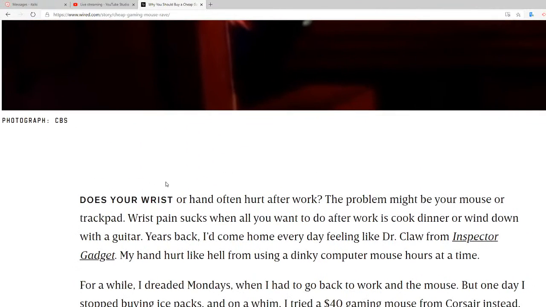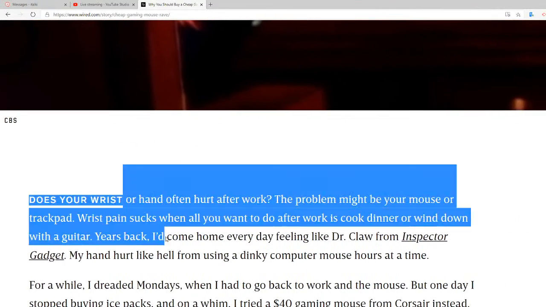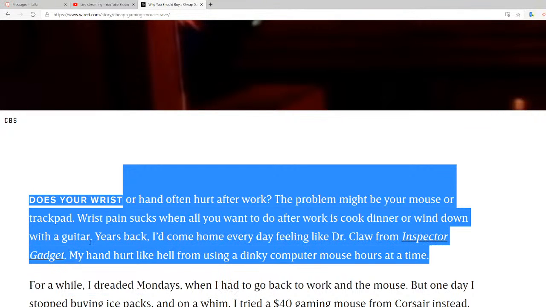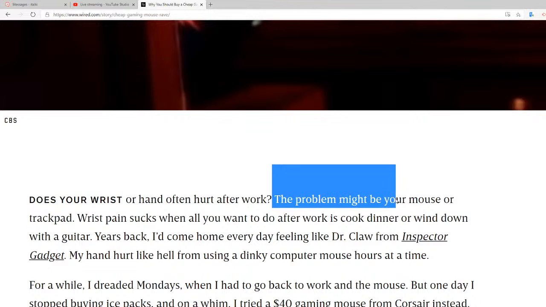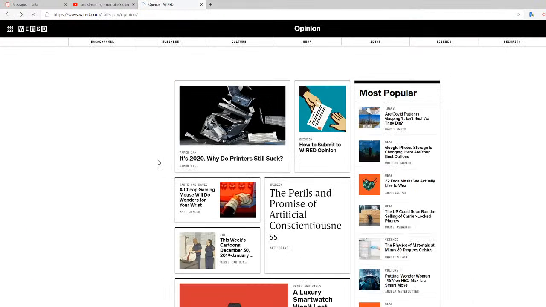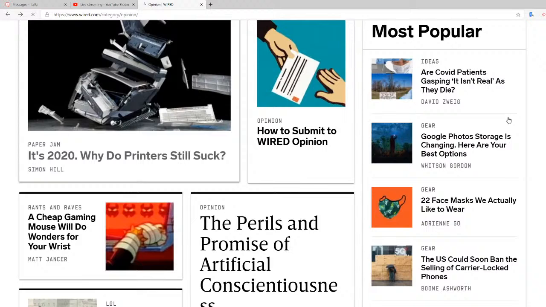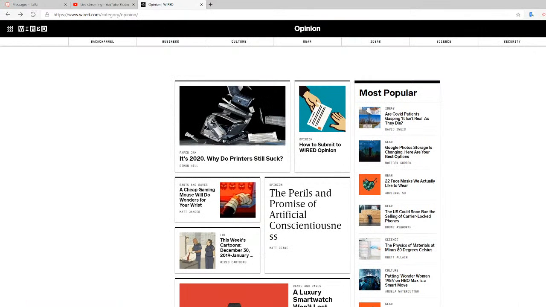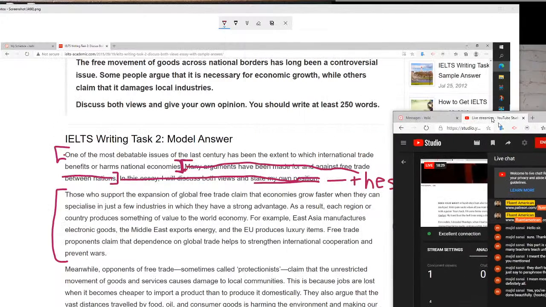So I would say just kind of read some opinion articles and see how they're starting. You don't need to read the whole article. Just read the first paragraphs. Just get an idea. How are they starting their stances? How are they starting their articles? So they're kind of using facts. They're maybe starting with questions and things like that. So opinion articles are your best friend in trying to write IELTS essays. I can't recommend them enough. I think they're great. Okay. So definitely take advantage of them.